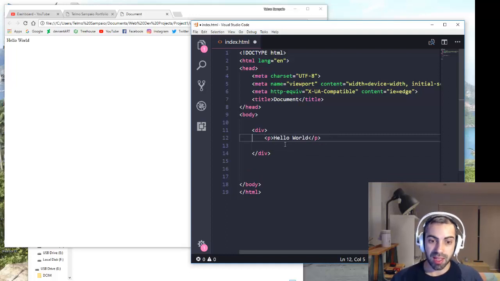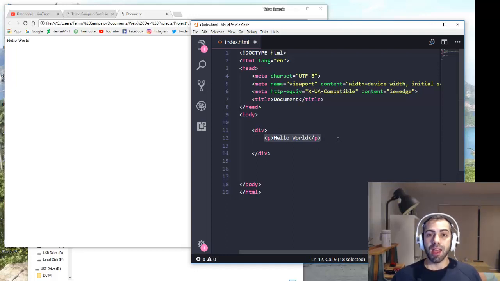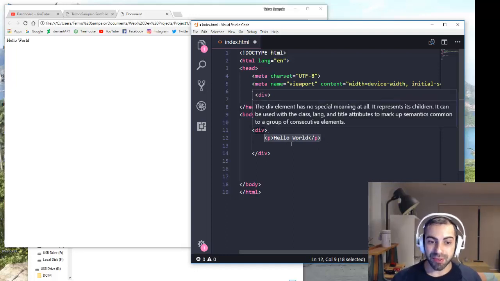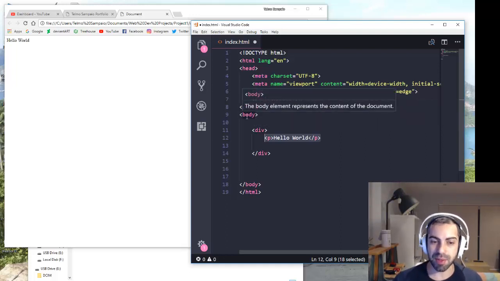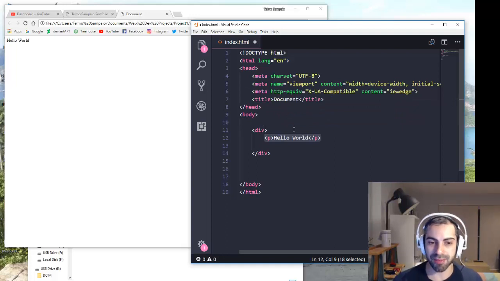Look at this. This is just to mean that this paragraph that has "Hello World" inside is inside of this div, so it's easy to organize and see what is inside of what. For example, our div in here is inside of the body. Look at the space that I give it. So it's really easy to organize your code and make sure that you don't get lost.